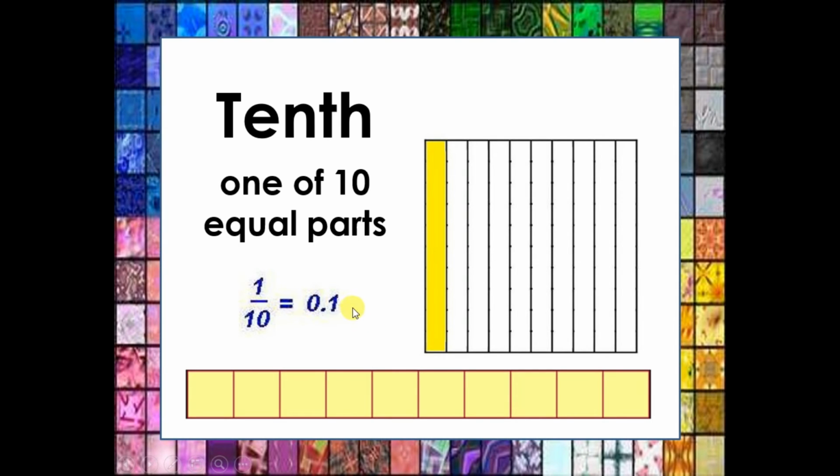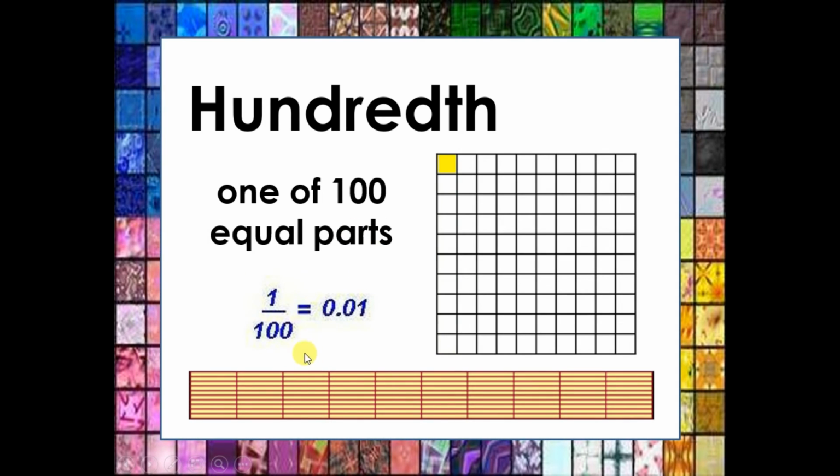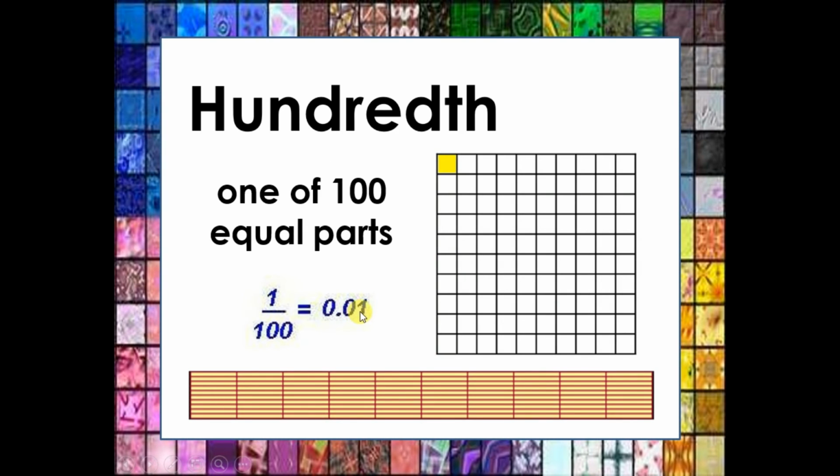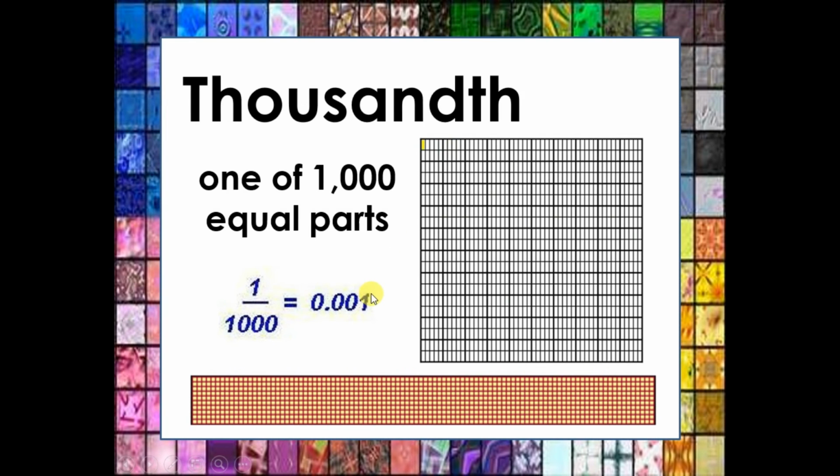Pero sa decimal place naman, magsisimula tayo sa tenth, then hundredth, and then thousands, and so on and so forth. That goes to my next slide as the hundreds. Okay, kapag 2 decimal place na. Kapag 1 decimal lang, tenth. Kapag 2 decimal place na, hundredth. Okay, with the TH, don't forget. Then, kapag 1,000 naman, syempre, 3 decimal na yun, thousandths. So, if there are more decimal values pa, papasok na doon si 10,000ths and 100,000ths.